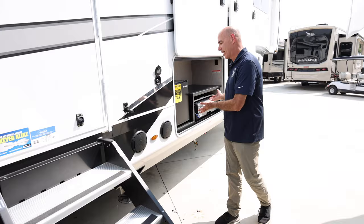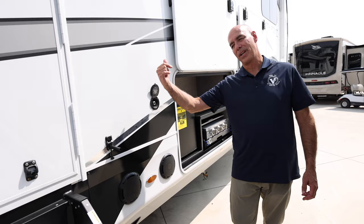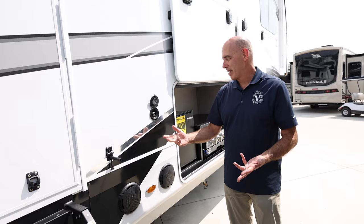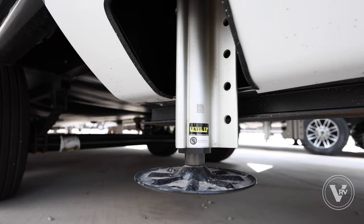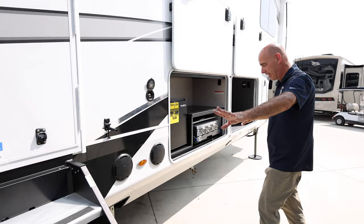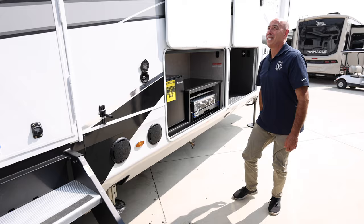There's a spray port right here — you don't see many sinks in outdoor kitchen areas anymore with Jayco because they were problematic, with plumbing fixtures coming loose. Now you get a spray port, not only here but on the other side, so if I've got dirty greasy dishes I can spray them off, or wash off sandy feet and the dog. We have six-point automatic leveling on this coach, so everything will be rock solid once leveled. And there's a propane quick connect for your griddle up here as well.